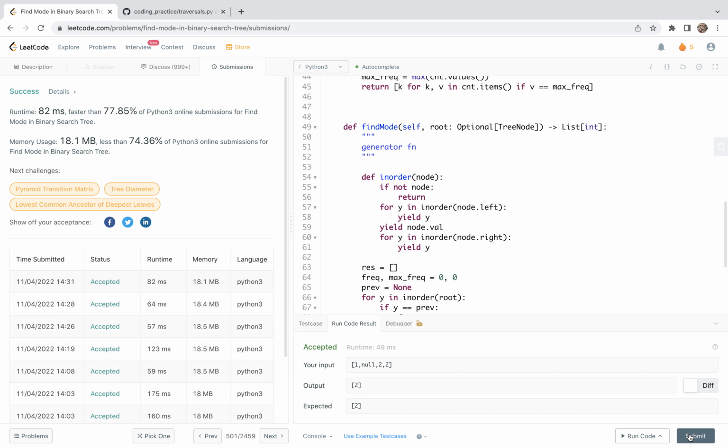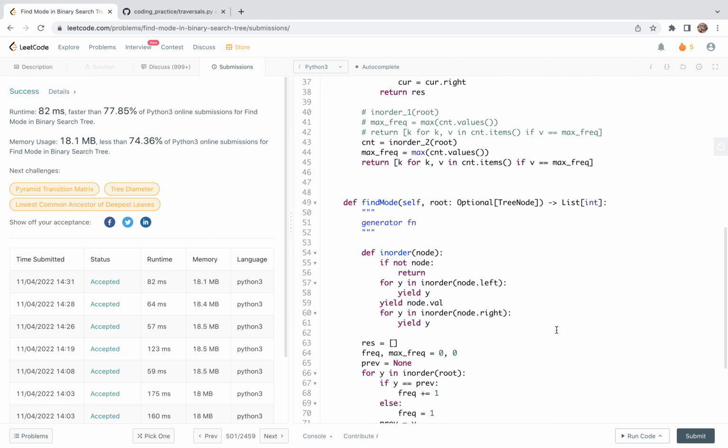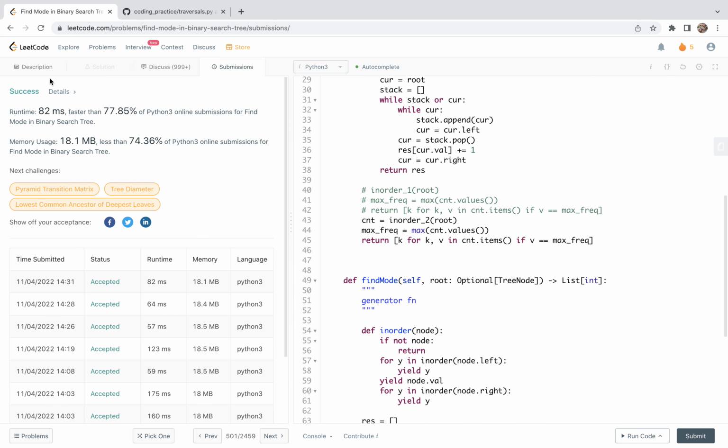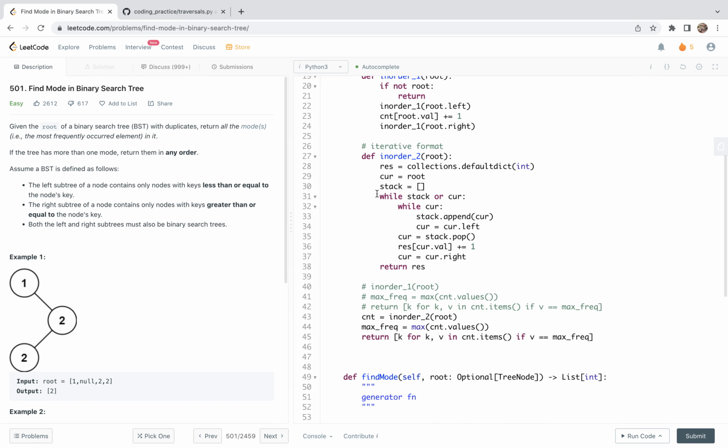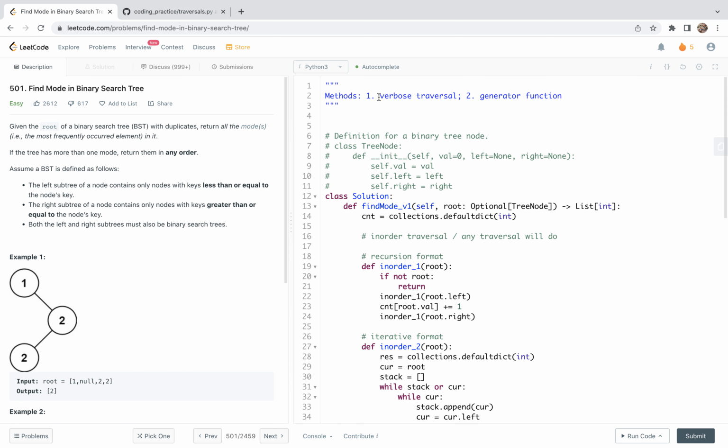So now let's do a check. Yeah, it passes one example. Now let's look at the generic case. Yeah, it passes all the generic cases. So with that done, I guess that's about it for this specific problem. This problem is marked easy by Leetcode. However, this problem is very interesting. So here we shared two methods in this video.